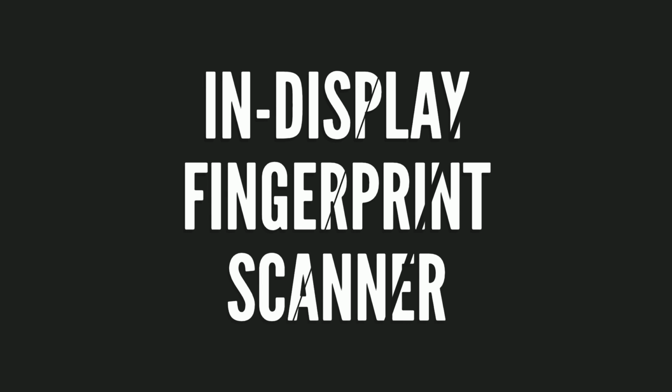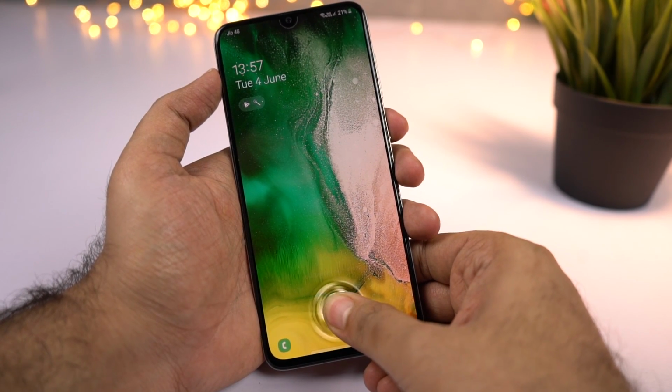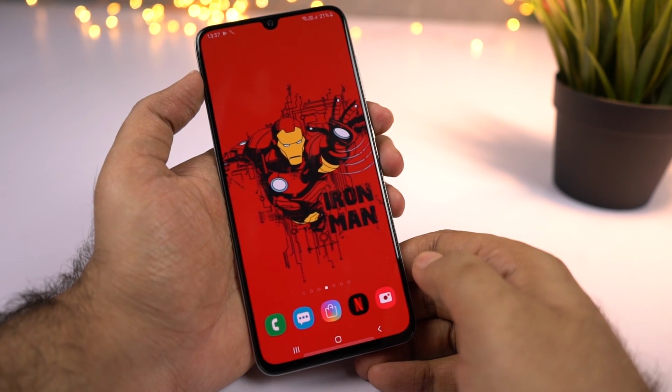Now with that said, the greatest and the latest feature on this phone would be its in-display fingerprint scanner. Just like all the recent flagships, even this phone comes with an in-display fingerprint scanner. But sadly it isn't that fast. It takes like a second or two to unlock the phone.